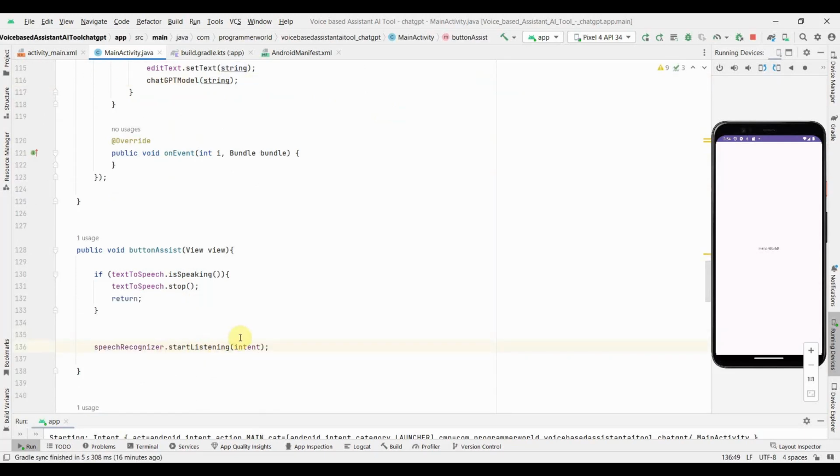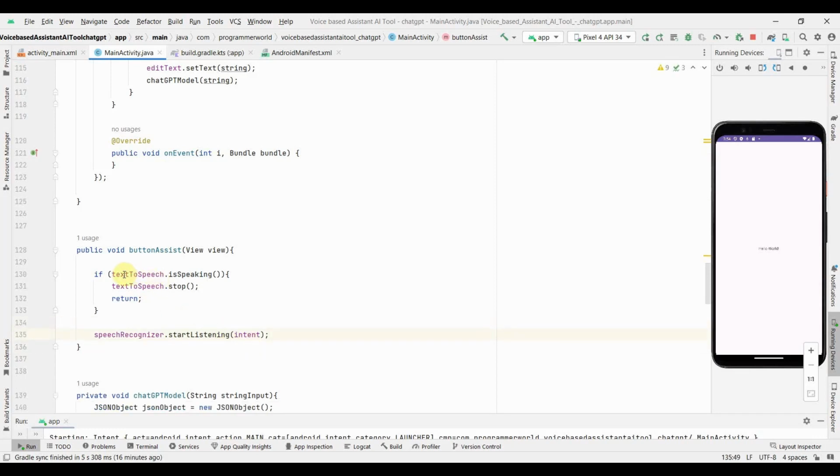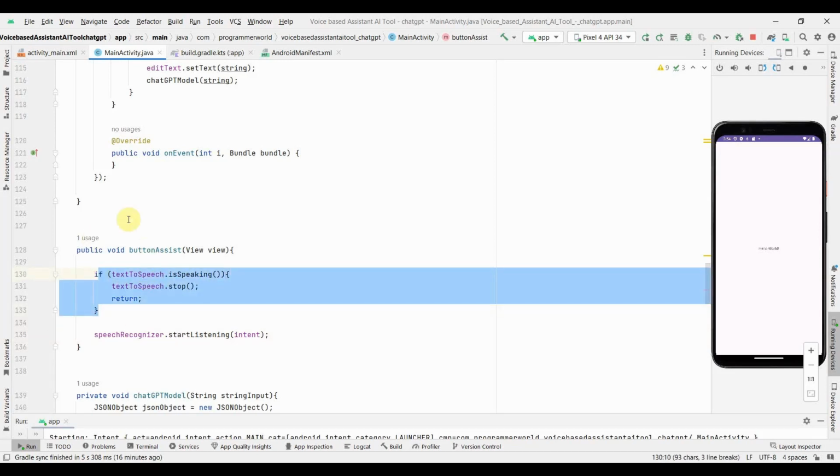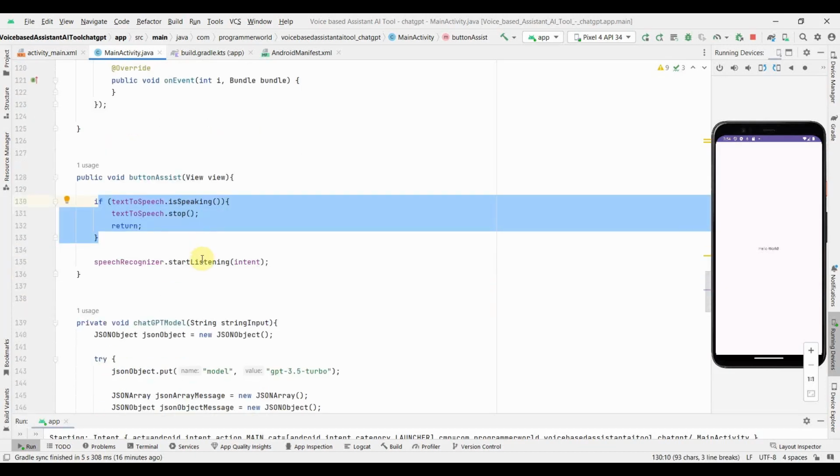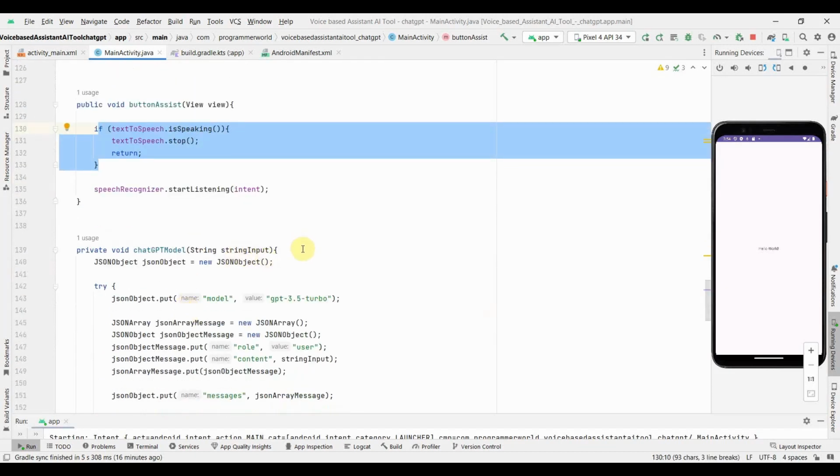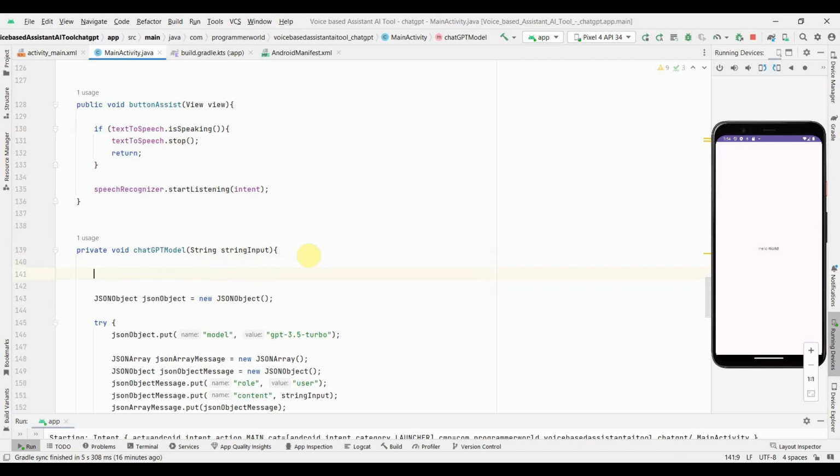This will start my listening part. But please note, if it's already speaking something and you click it only once, it will just stop that and return. You have to initiate the listening part again. And in this also, what we can do at the start itself is set the text as something like in progress.